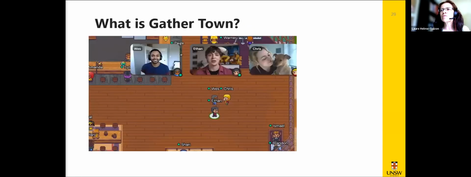And Gather Town, for those who have not seen it, so what you have on your screen is something that looks like a video game. And the good thing is, when you get close to a group, you'll start hearing what they say. And when you go away, you stop hearing what they say. So that means the tutor wouldn't need to jump in the group to know what's happening there. You could just walk by and overhear things. So if you hear things that terrify you in terms of content, maybe you can go and try to clarify. And if you also don't hear anything, then they're not talking. It could be actually much faster and less invasive than having this person pop up in the breakout group with the name which appears on screen.